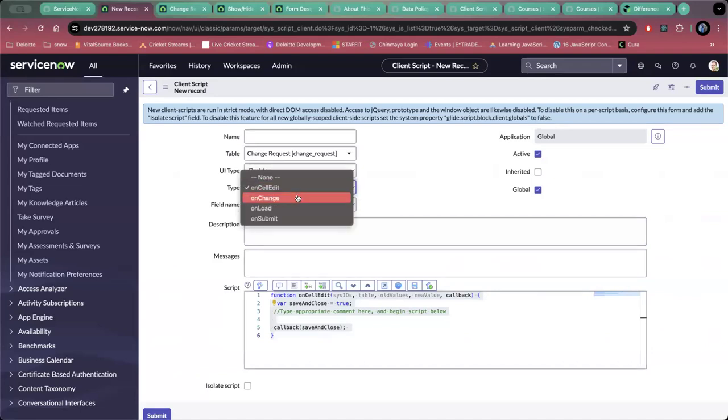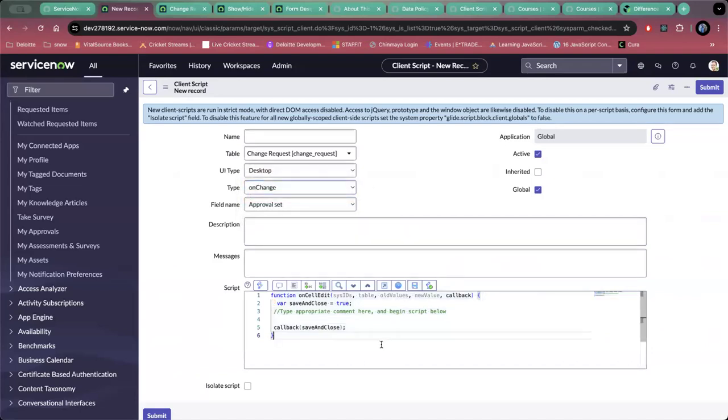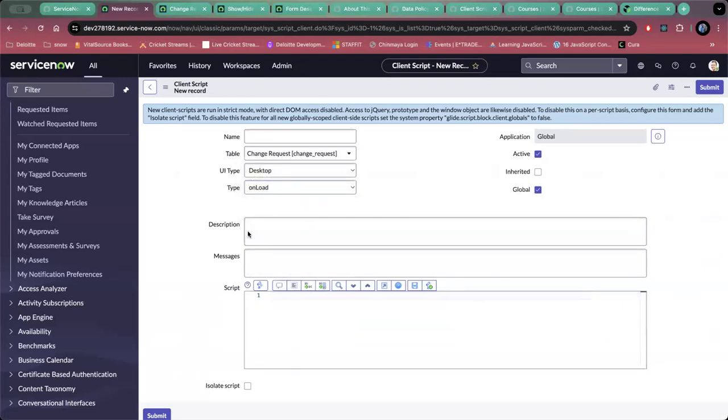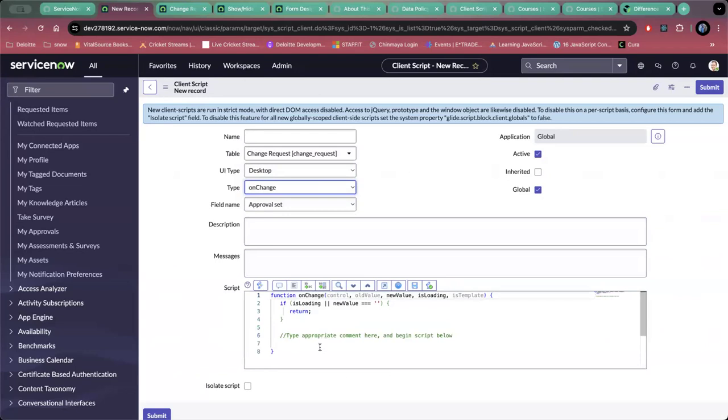And the next one is on change. So I will remove this and change this to on change. If you click on change, by default, this function will be populated. On change is similar to what we saw in the UI policy.